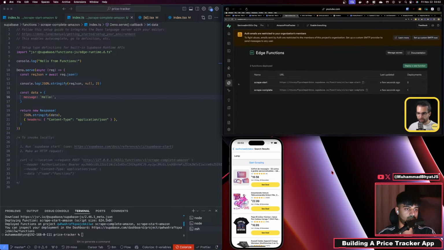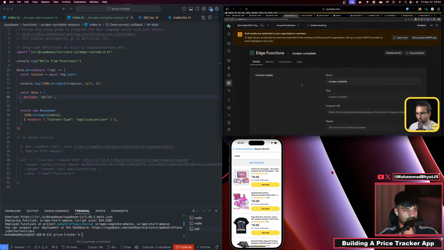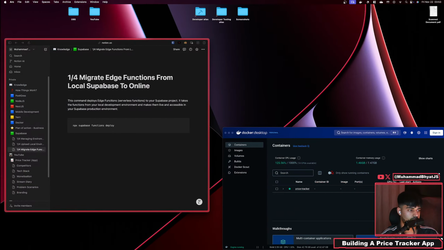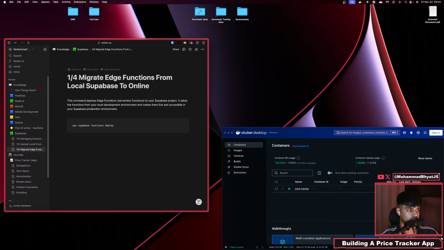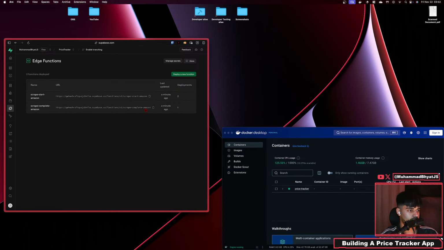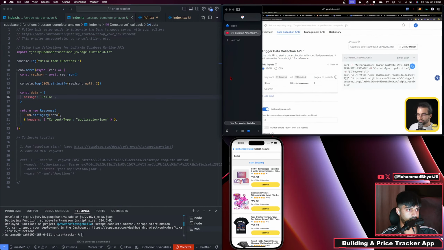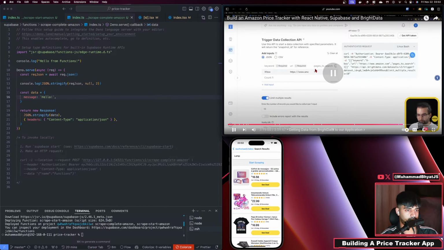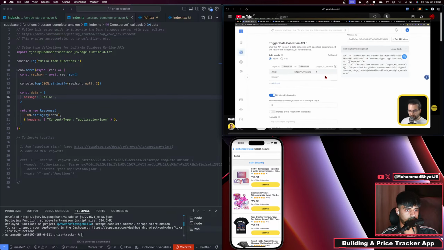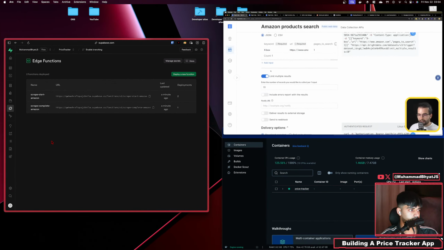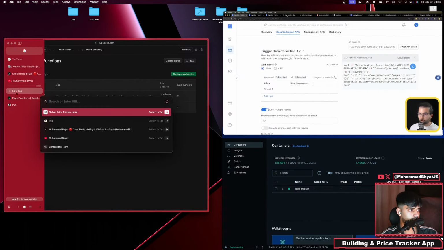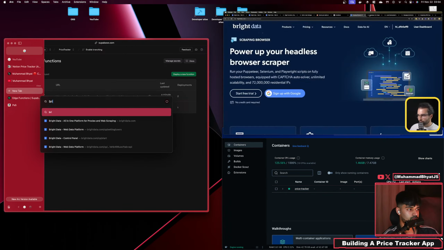On Supabase.com, edge functions, we're gonna see a scrape-complete function with this endpoint URL. Now if I take this endpoint URL and go manually to this API tester, look what I'm gonna do. I'm gonna search for Xbox, and I'm gonna perform the first action.